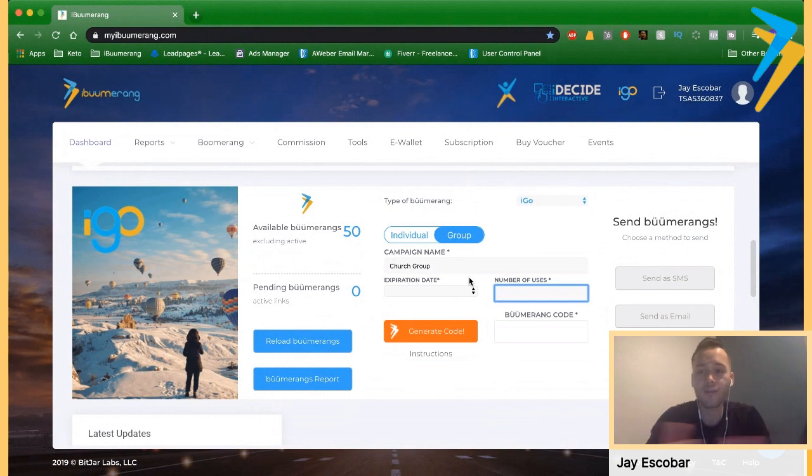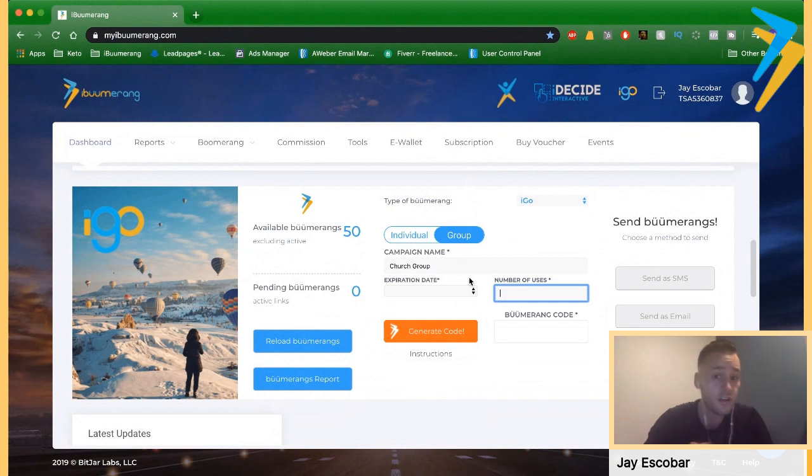So let's say you have a group of 50 people in whatever group you're a part of. You can make that one boomerang code activate 10 times so that 10 people can get a hold of it. The first 10, you can say, hey, first 10 people who get it, after that, I can't give any more. You could do 20, 25, 50, however many you have. You can do the entire amount.